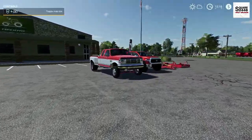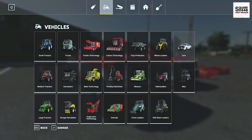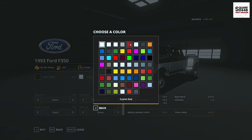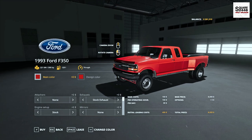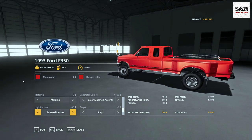Up next, we will be taking a look at a 1993 Ford pickup. This can be found under the Cars category. This is an extended cab long bed dually, which is pretty awesome. It is color changeable with quite a few options if you want to do two-tone. You do have exhaust and so many cool options as you go down — badges, chrome accents, different mirrors. Lots and lots of different ones and this thing is pretty sweet.